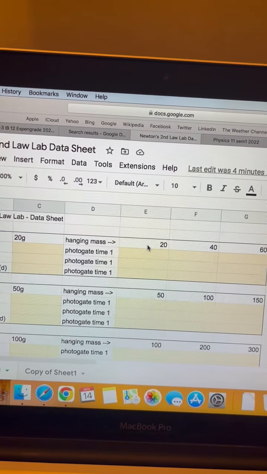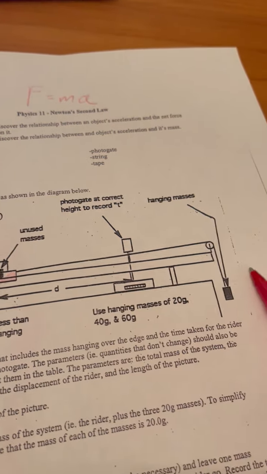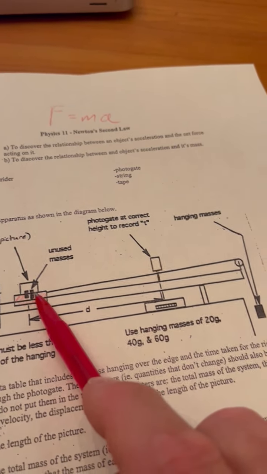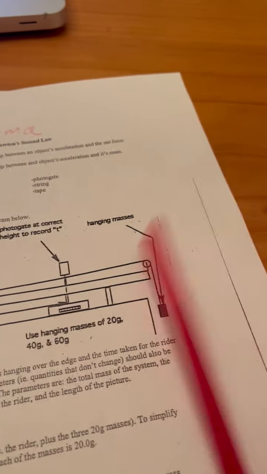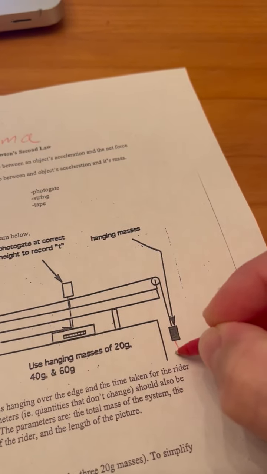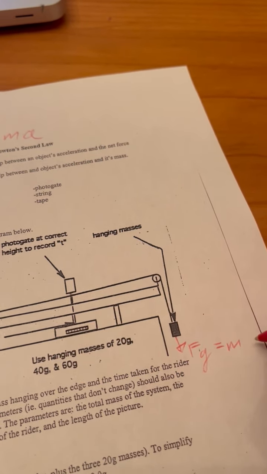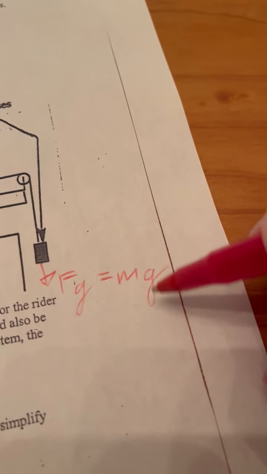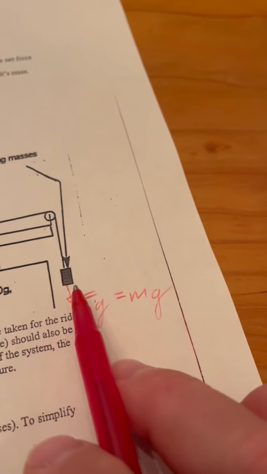You'll do that with 20 grams hanging. Then you go back here, and you take one of these off the rider and hang it here. So there would be 40 grams hanging and 20 grams up here. The reason you do that is because that way we can change the hanging mass, so we can change the force of gravity that's accelerating this whole thing. This is going to be Fg, which is equal to mg, which is really just Ma, but the a is obviously 9.8. We can calculate that force for these different hanging masses. But when we move that, our total mass stays the same.